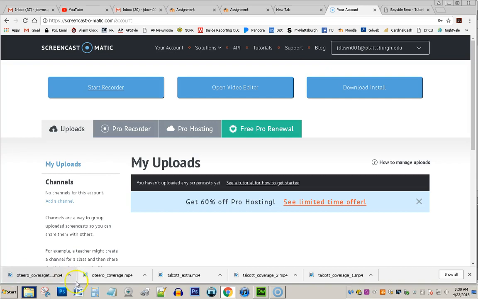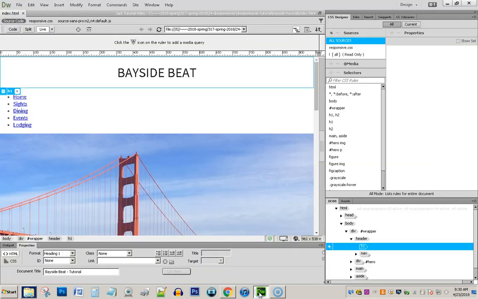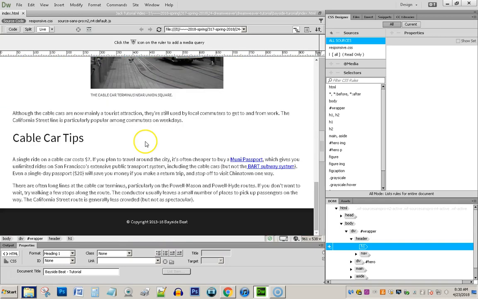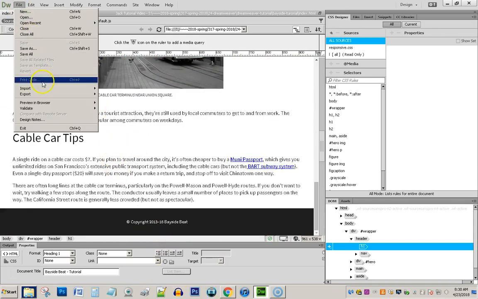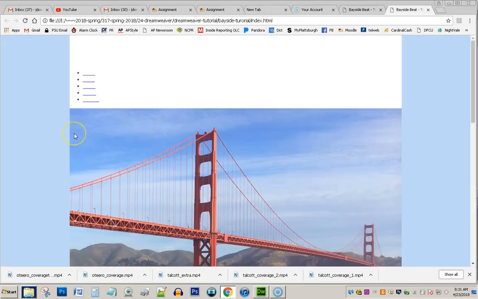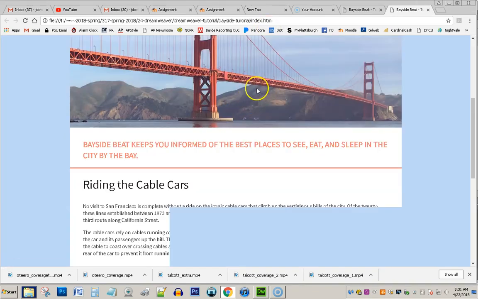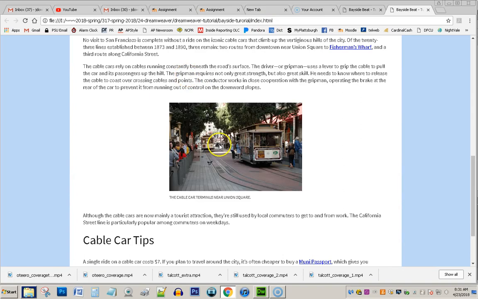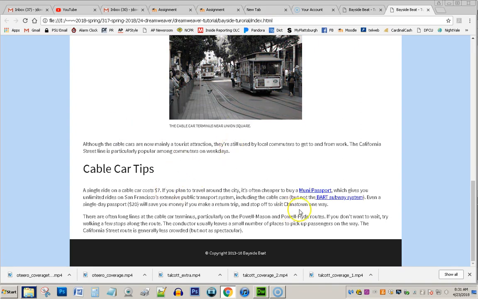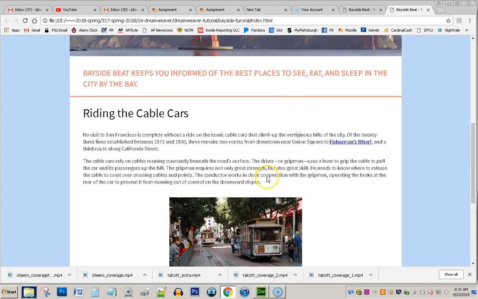Just to see where we finished up in Dreamweaver, it should look like this, but you'll see it much more easily if instead you go to File, Preview in Browser, Chrome, and see we've got our navigation. Our H1 is kind of set up. We have a big piece of art. We have the filter on the image. We've got other styling, including links. And the last thing we did was style this footer area.